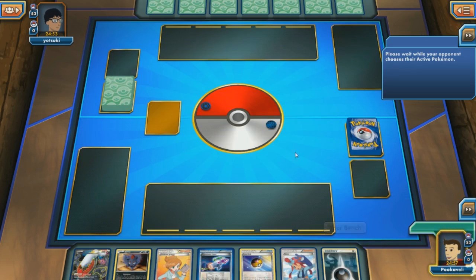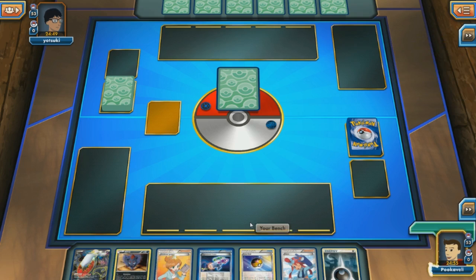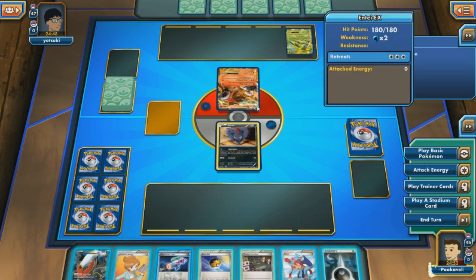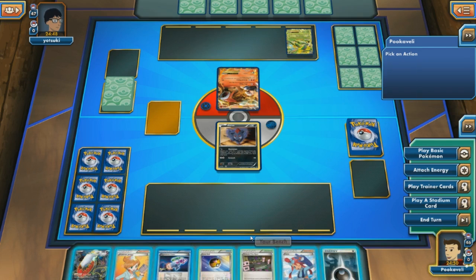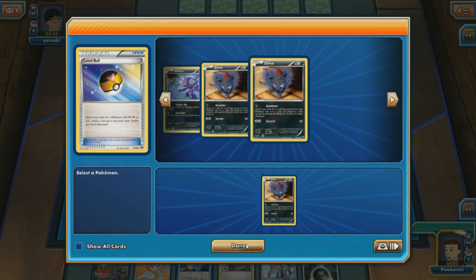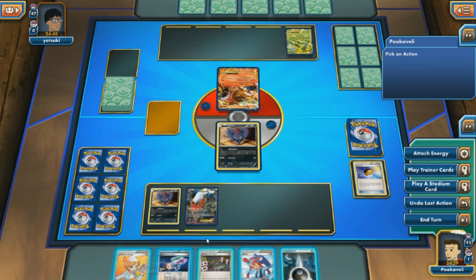Alright, so we're going to be going first, which is wonderful. I enjoy going first. We're going to start off with that Zorua, and we also have a Darkrai that we can bench as well. So we see an Entei EX and a Virizion EX. So right away I'm seeing Virizion EX. No! So we'll have to see if we can do something about that.